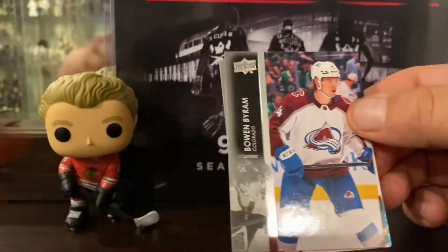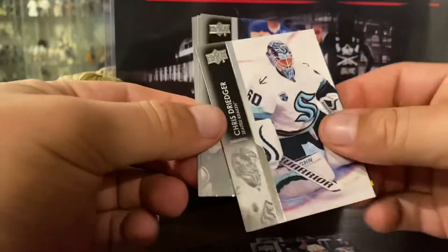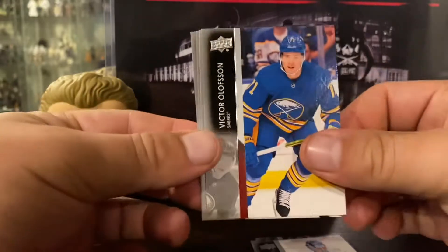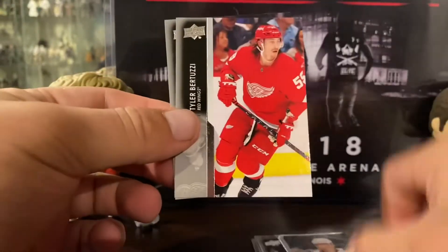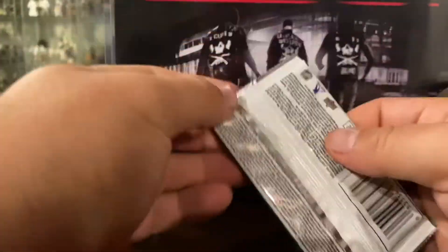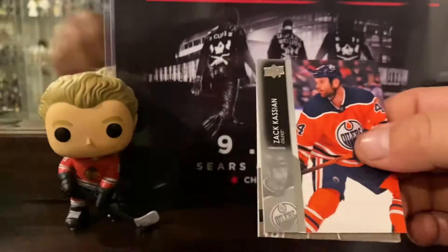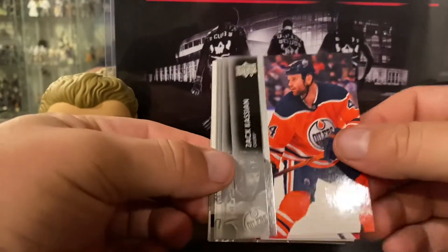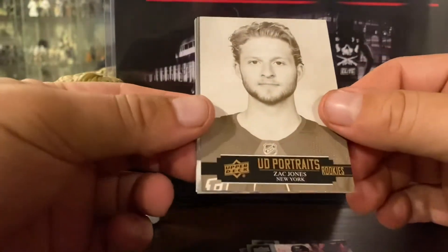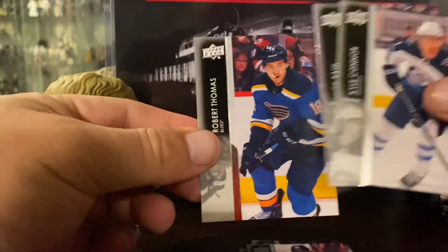I really hadn't had the itch to be opening things as of late, so I haven't been. But one of my buddies just recently got back into cards and he's been opening things up, so I sort of got the itch. Then I saw the checklist for this set with all the young guns in it and I was like, yeah, alright. Cassian, Sam Steel, Dante Fabbro — tip it. UD Portraits rookie, Zach Jones, Kyle Connor, Nick Paul.